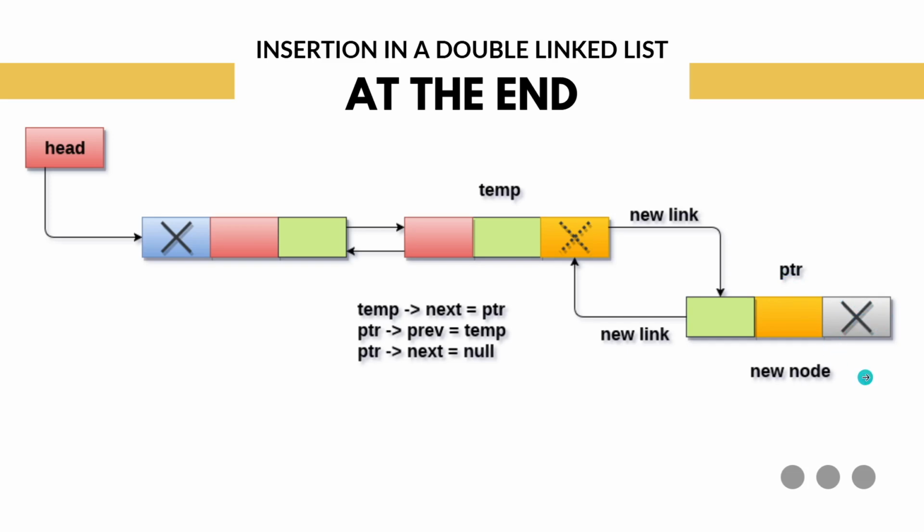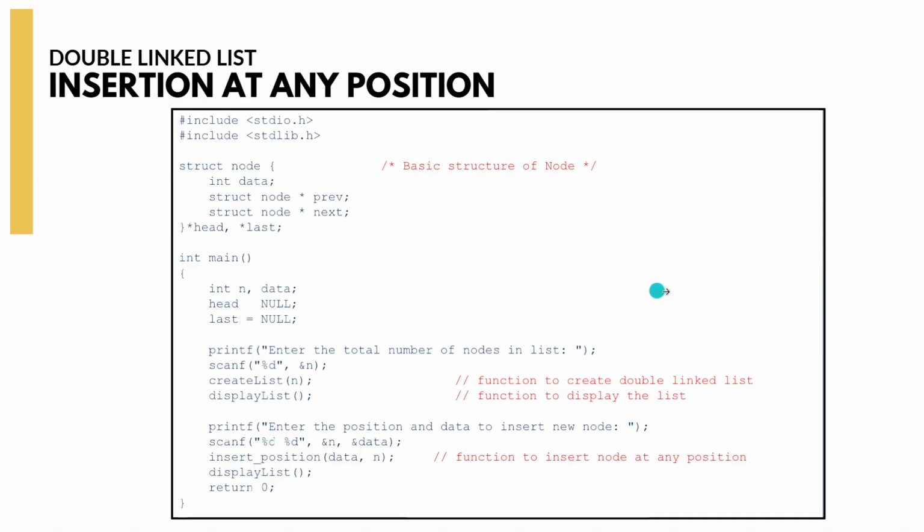So, so far what we have seen is how to do insertion in a single linked list as well as in a double linked list at all the three positions. And as you see here, first of all we have to traverse to the desired position in that list, then allocate memory, and then we have to do some pointer manipulations. So, this is the routine for doing insertion at any position in a double linked list. I hope you will be understanding it better now.